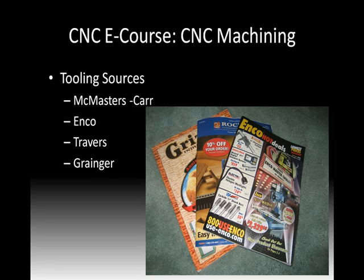Just get on their website, search those names. They'll all send you a giant massive Bible that has all their tooling and equipment that they sell with pictures, some of them color. Get on their mailing list. Over a month or so, you should have a pretty good idea of the type of tooling that you'll need if you collect all those up and flip through them at your leisure.